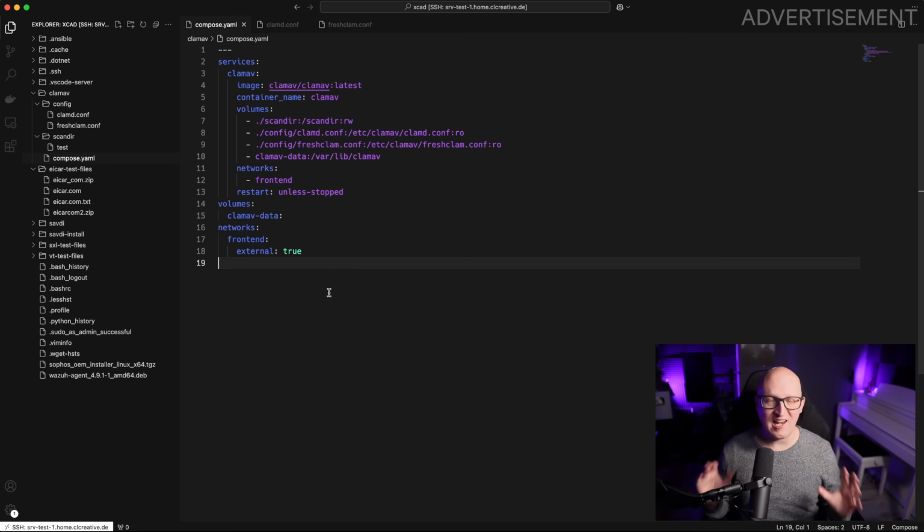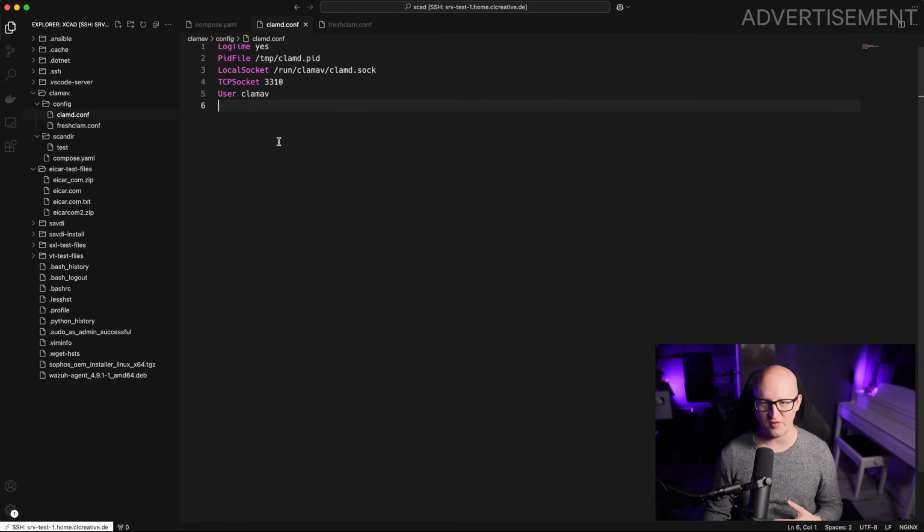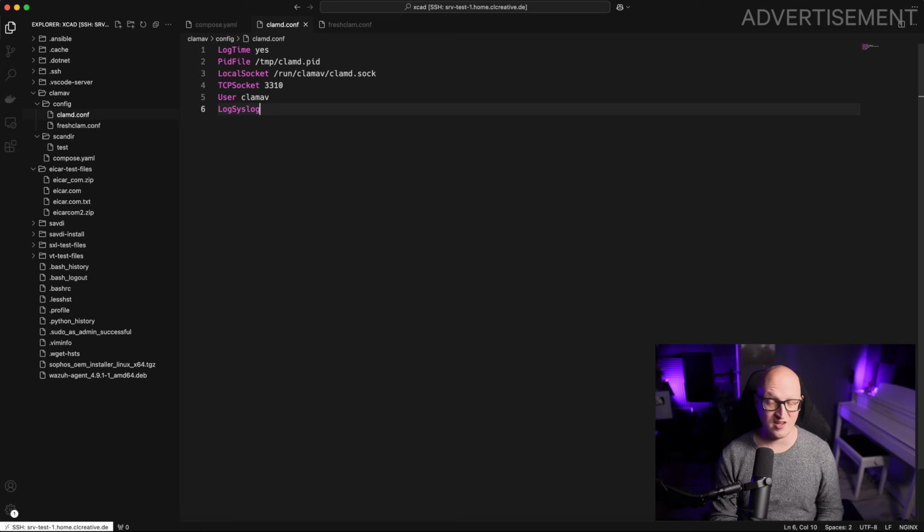Now, if you're running the ClamAV daemon on the Linux machine without Docker and this isolation layer, it is much simpler to configure, to be honest. But of course, as you might know, I'm running everything in Docker, so let's have a look how that actually works. First of all, we need to enable the syslog logging using the clamd.conf file, because this is not enabled by default. But there is a very simple setting you can just add to your config file that is called LogSyslog yes. And if you restart the container, it will automatically start adding the logs to the syslog file.